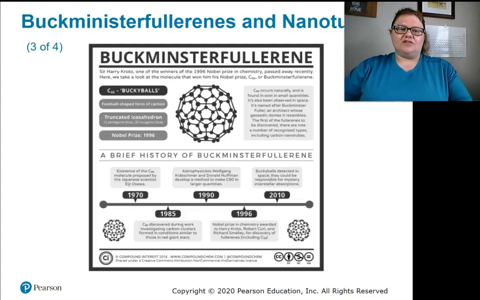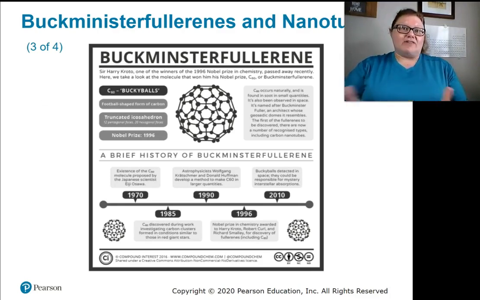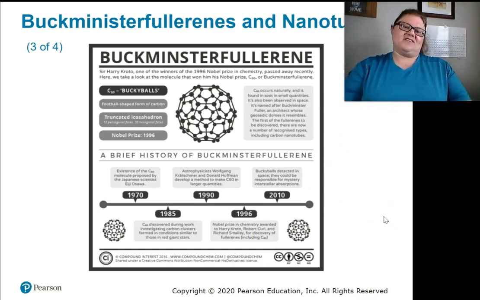Okay, this image is from a website called Compound Interest. You can see it at the very bottom of the picture there. I made this into a link that if you click it, it'll blow it up and bring you to that website. It's a really cool website with all kinds of graphic images like this, a shortcut kind of overview of different substances and different processes, and it tends to focus on chemistry. So it's a really cool website. If you got some time to check it out, really easy to read information on different substances.